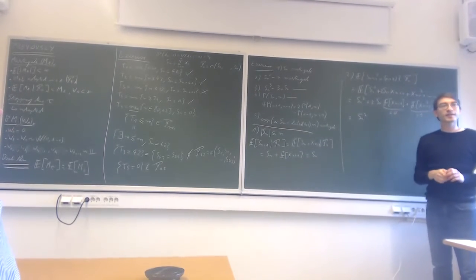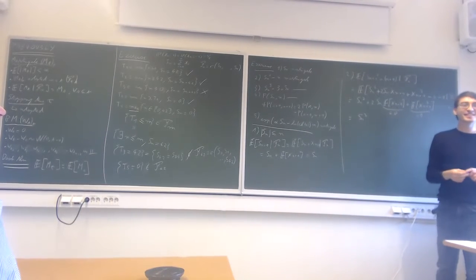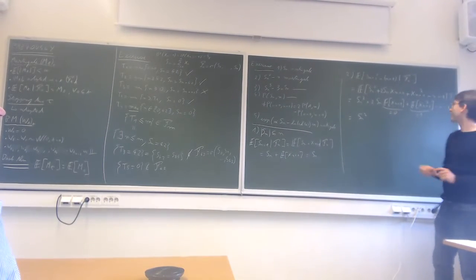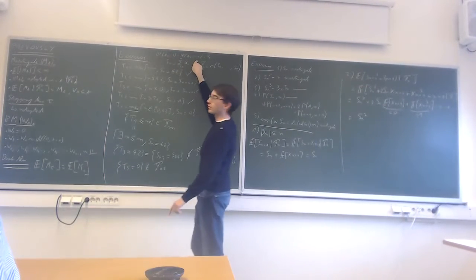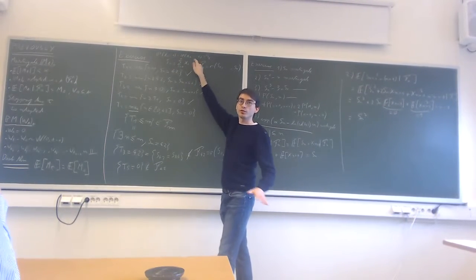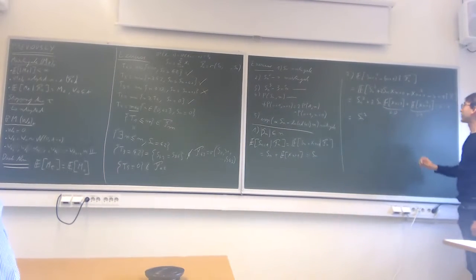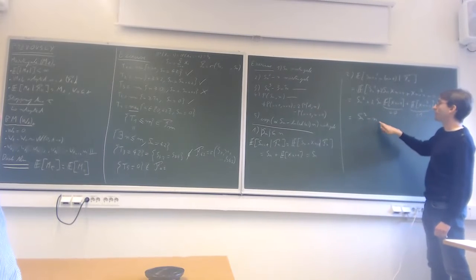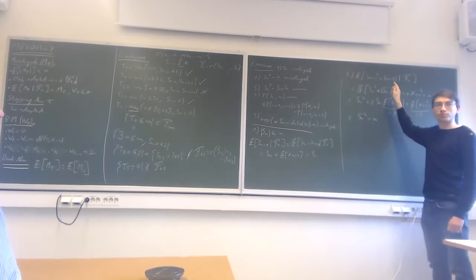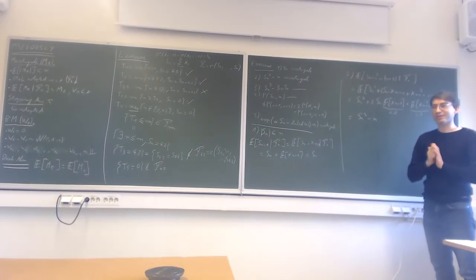I'm sorry, I'm lost. The expectation of Xn plus 1 squared, why is it 1? Once again, because Xn takes values in 1 or minus 1 almost surely. So if you square it, it's always 1. Plus 1 minus 1, I have minus n, and this is exactly what I wanted. Okay. Let's go back to this. It uses the same technique. If you want, we can discuss it afterwards.